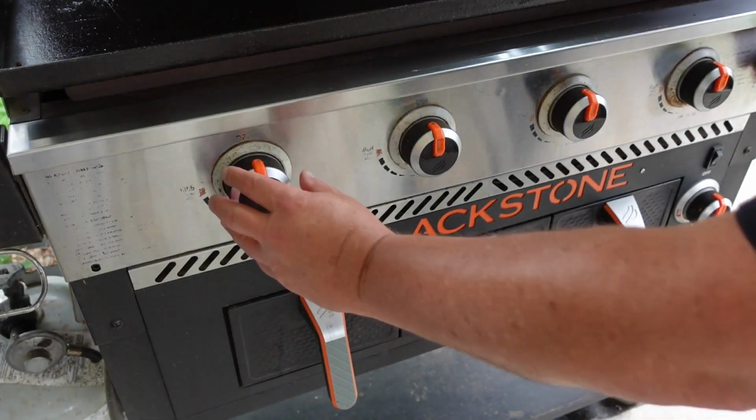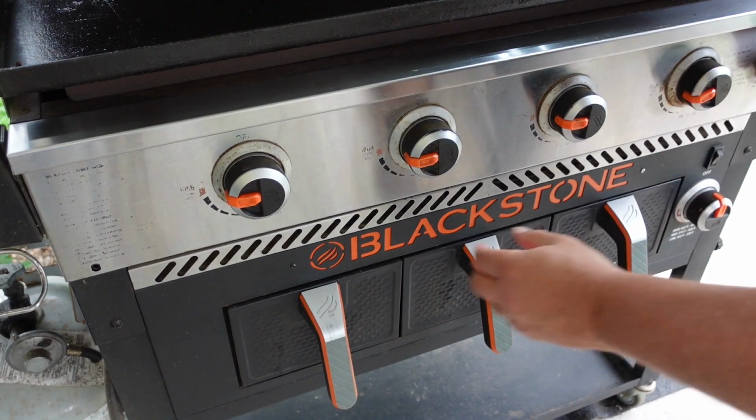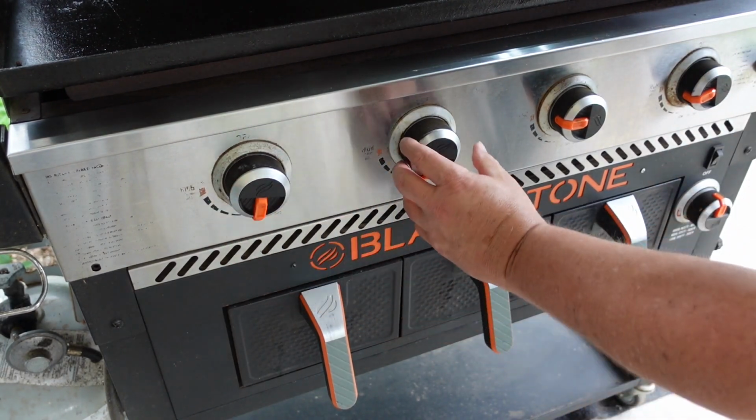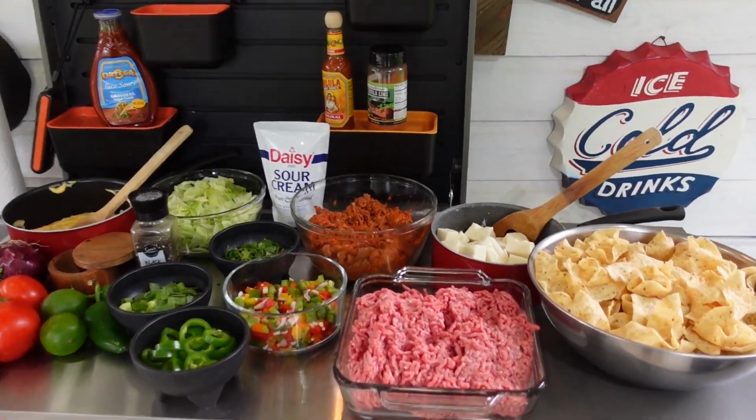Okay y'all, we gotta fire this thing up. We're going all 4 burners, all the way across. But I am gonna take them down to right about low. Just right about low. Almost a low. Y'all look at all these groceries right here.